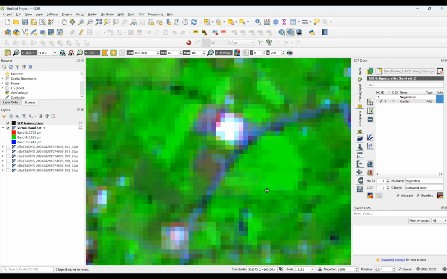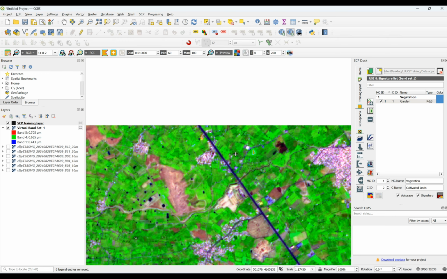As I said before, you need to hold control in the whole process of collecting data.